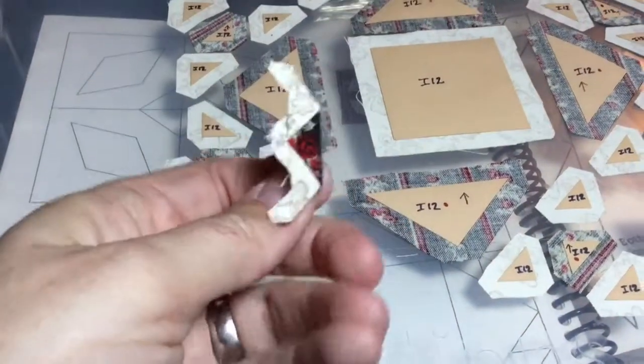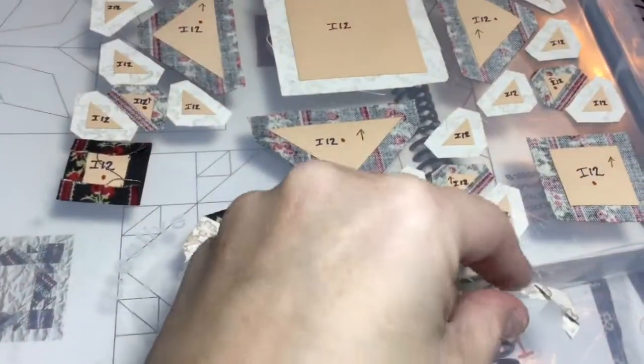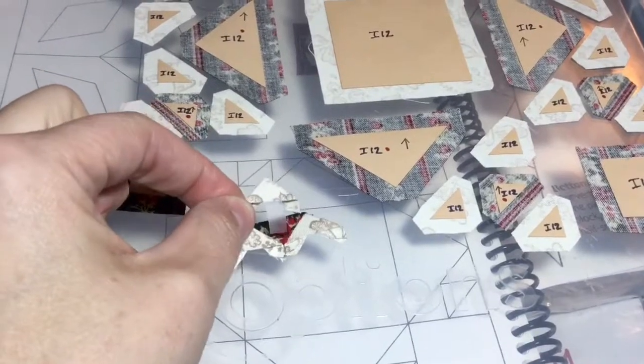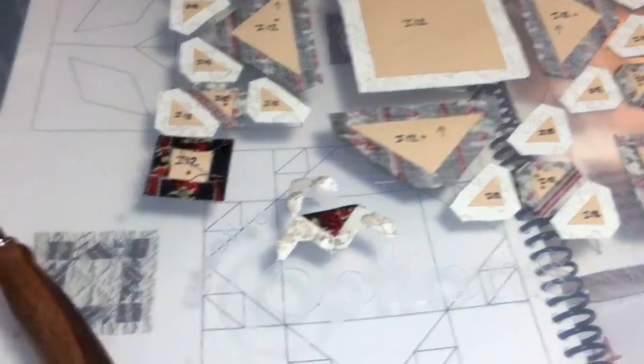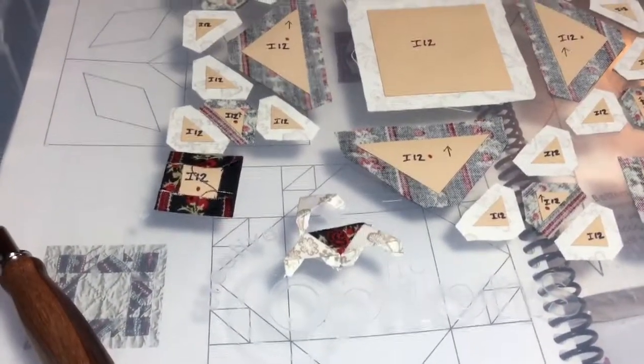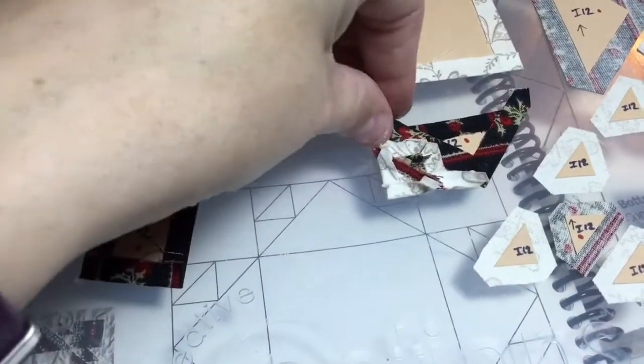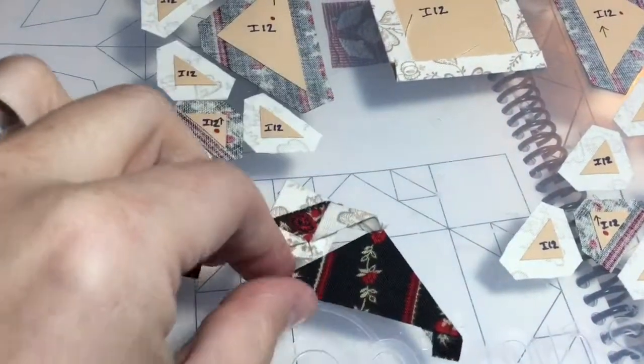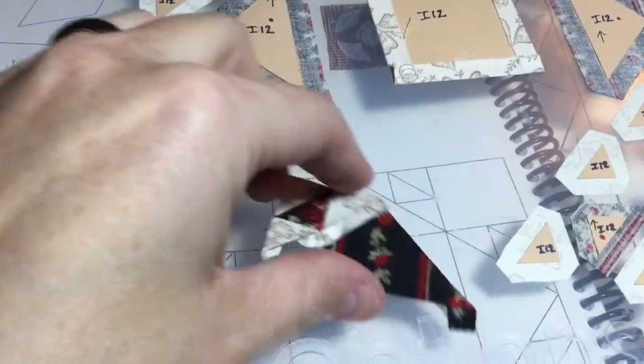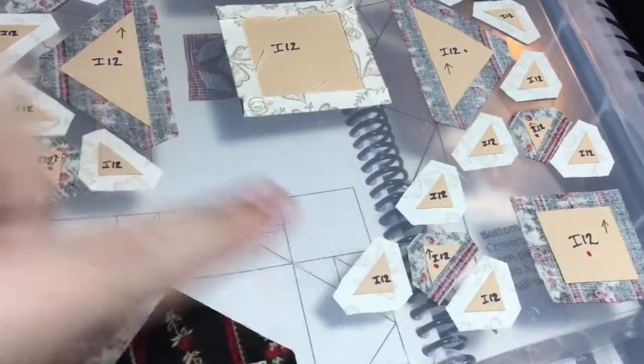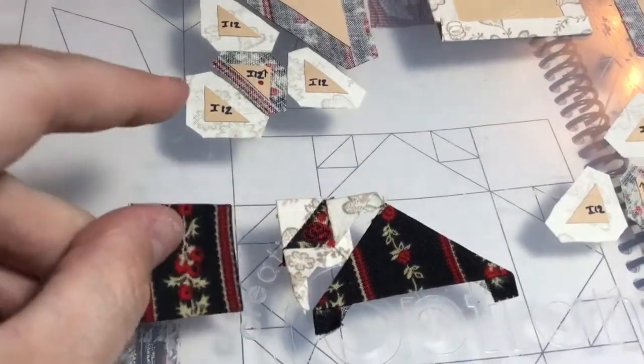For assembling each of these four-triangle units, I'm going to put the three on the bottom row together first and then take the little top part and adhere that on there. I've got a piece of tape on there already so I'm going to stick that together because that seems easiest for me. If you want to put these two together and then put the ends on, that's fine. I'm just going to do it that way because it's consistent and I know I've got them all attached. Here's my first four-triangle unit that I'm going to attach to this triangle and that will form half of my flying geese unit, which is ironically right here. I will attach this and then make the next unit and then attach the square to the side.